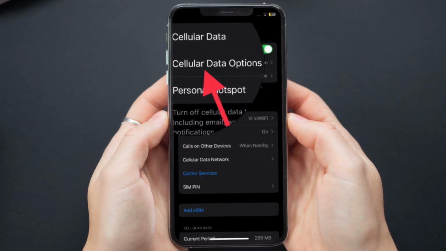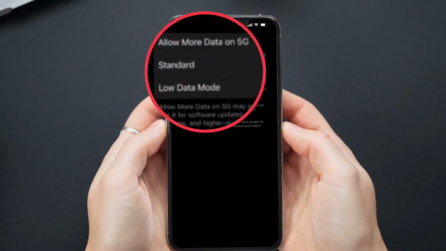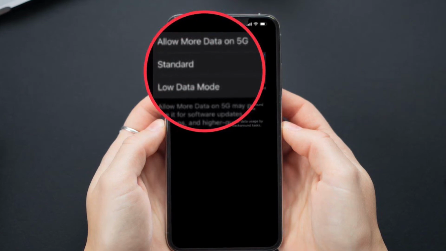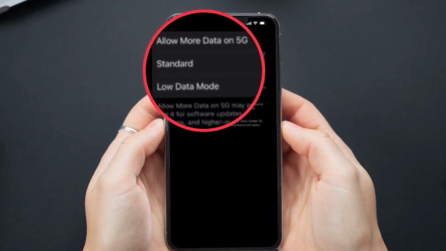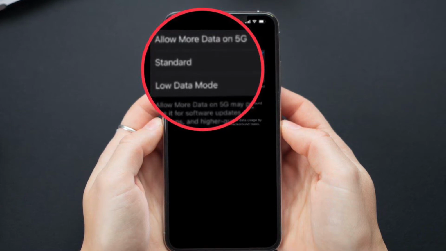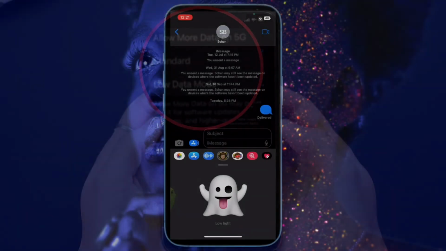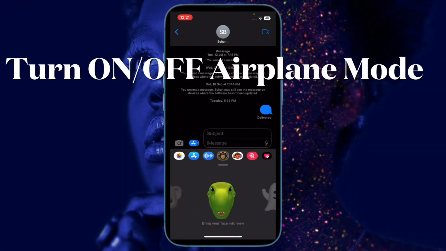After that, tap on Cellular Data Options and then tap on Data Mode. Now, if you want to get the most out of 5G, select Allow More Data on 5G. However, if you want to use 5G without letting it gobble up a lot of data, go for the standard option.